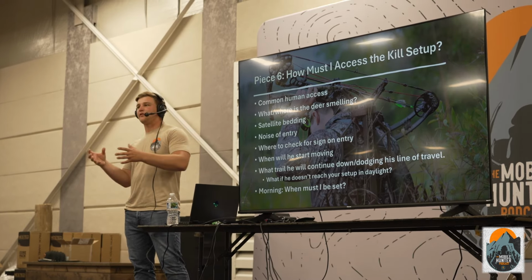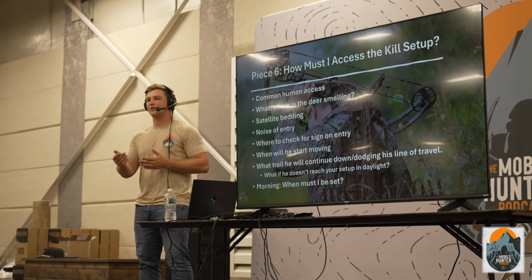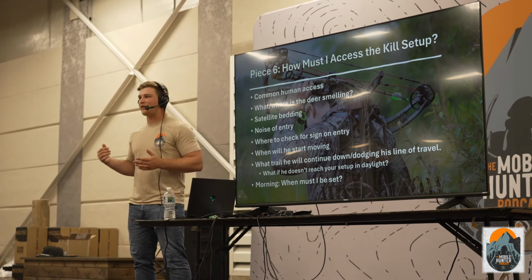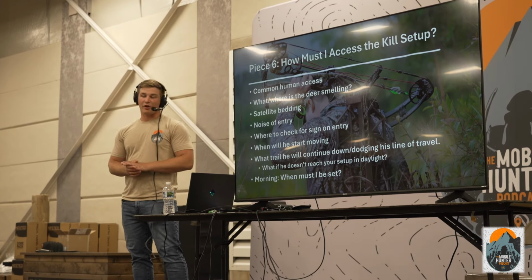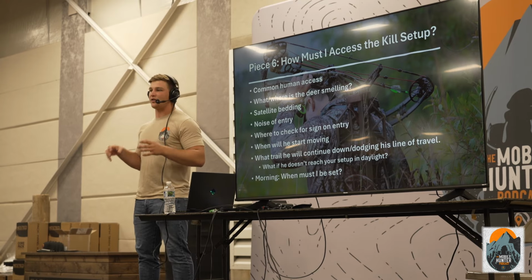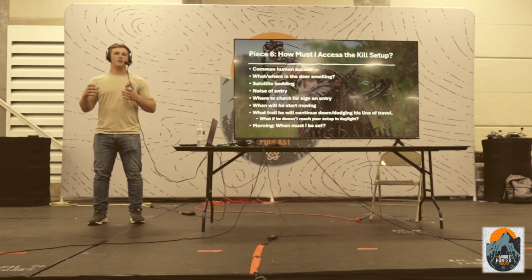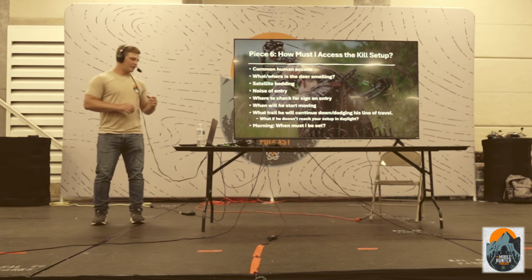You have to get a feel when you're sitting in that bed for what the deer is smelling. Is he smelling that access trail? Then I absolutely can't walk down on it. So I need to plan my access accordingly, maybe going by kayak or something like that. I want to look at satellite bedding, particularly where the does in that area are going to be bedded or the younger bucks are going to be bedded, and he's using them as a point of defense so that he chooses to get up after those deer are.